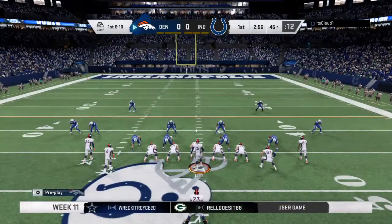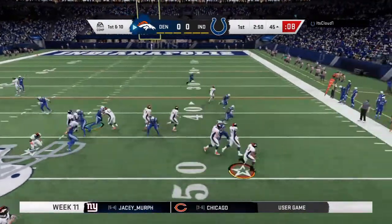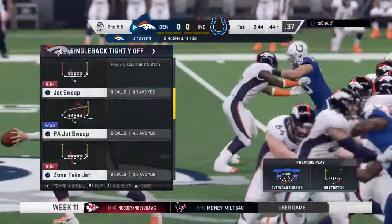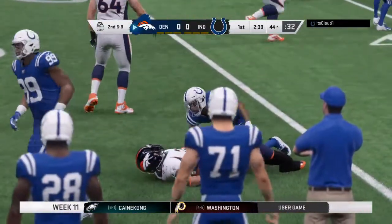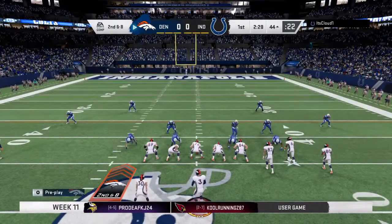Now from Colts territory, here's a 1st and 10 at the 45-yard line. Now a give right side. It's Taylor. He'll get only a couple down to the 44. Well, we saw him there trying to get it to the outside, trying to get to the perimeter, but not a whole lot of room there. But there's got to be one positive to that. If you keep moving laterally, creases tend to develop as the game moves on, and they can run it back inside later.